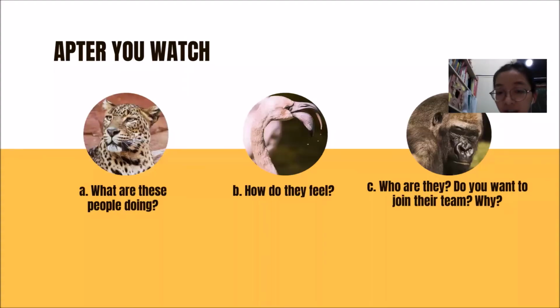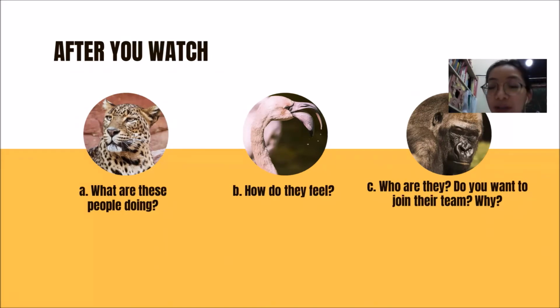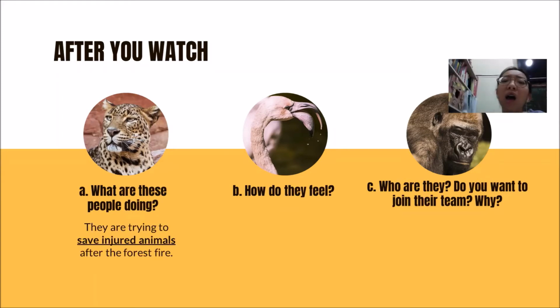After you watch, now you can answer all those questions. Can you tell me what are these people doing? What activities are they taking part in? Sun, can you tell me? Indigo, I think they are trying to save injured animals after the forest fire. Yes. All right. How do they feel? How do the people in the video feel? How can you see it from their facial expression and from their body language? Can you tell me from the video, Hương?